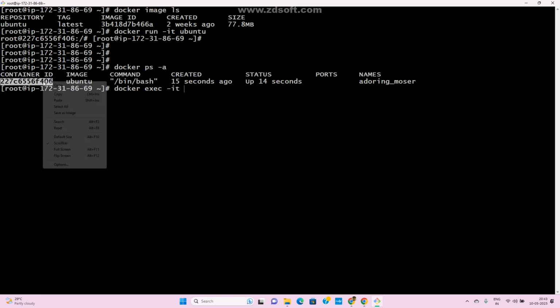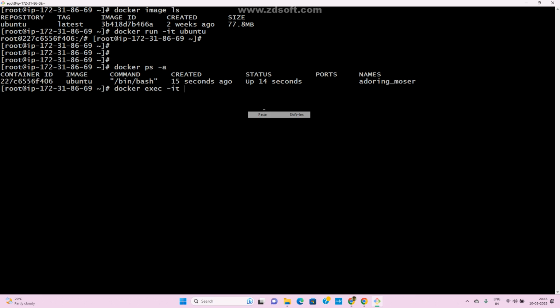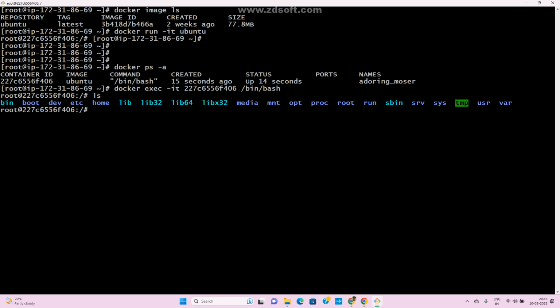So this is my container, correct? So this is my container, slash bin slash bash. Now, in real time, what will we do? For example, I configure some configuration files, or I created some files, like devops.txt, or I did some configurations. Real time means we are configuring particular applications. Now I have some modifications here, and I want to take this container as an image.